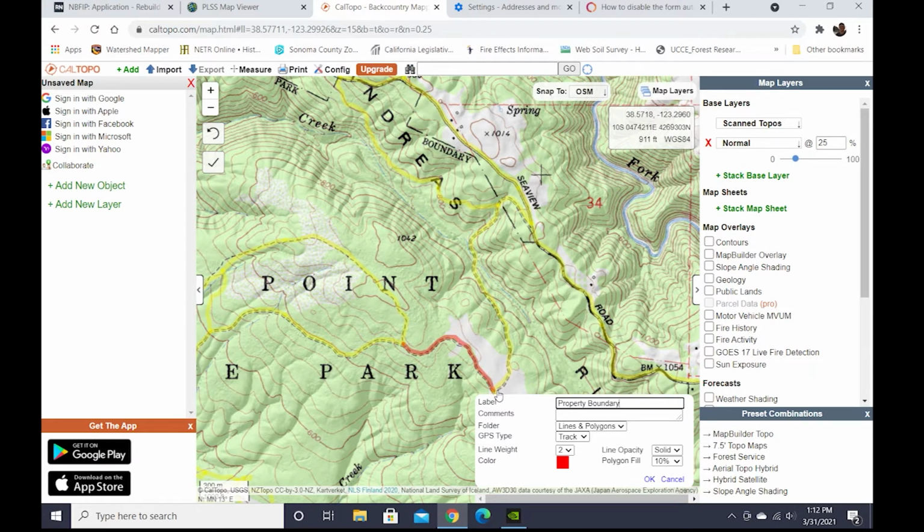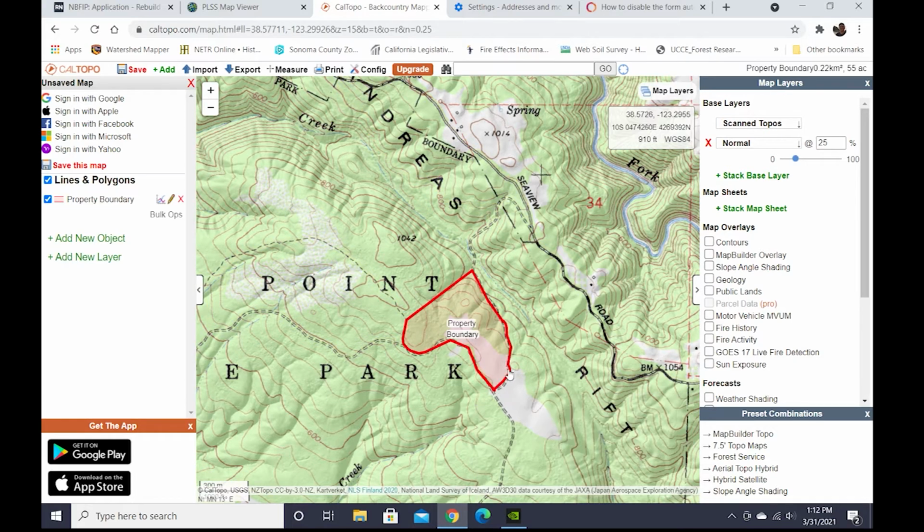So I'll start here, and we'll make our property look something like this. Come down this gulch, and we'll follow this road, and that's our property. So how big is our property?